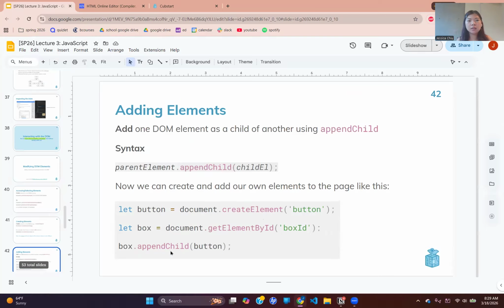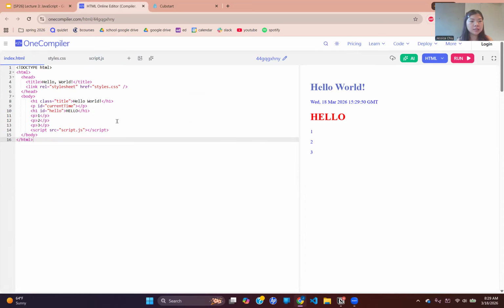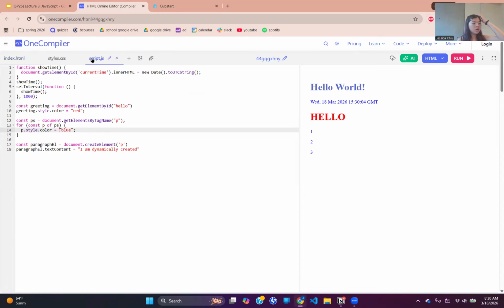Okay, so let's do exactly that. Let's say we create a div inside of our HTML, div, okay. And then let's give it an ID box. Okay, so let's say we want to append our paragraph element to this div. Well, first, let's create our variable for our container. Let's set container equals document.getElementById. We called it box, so we put box here. Now this is our div.